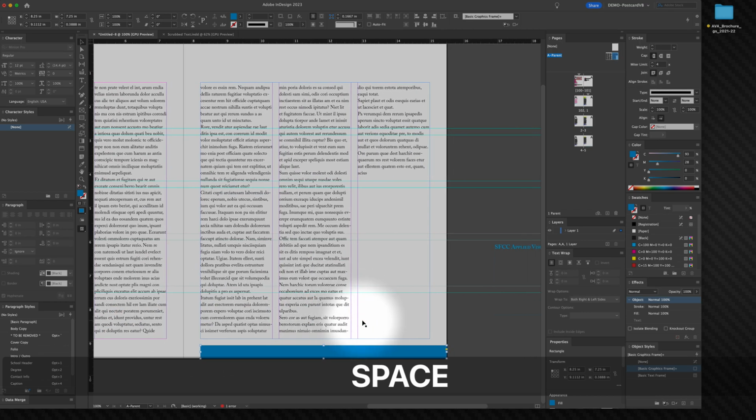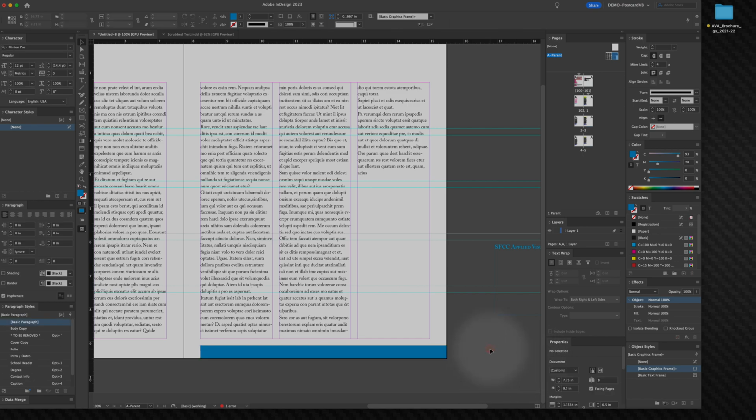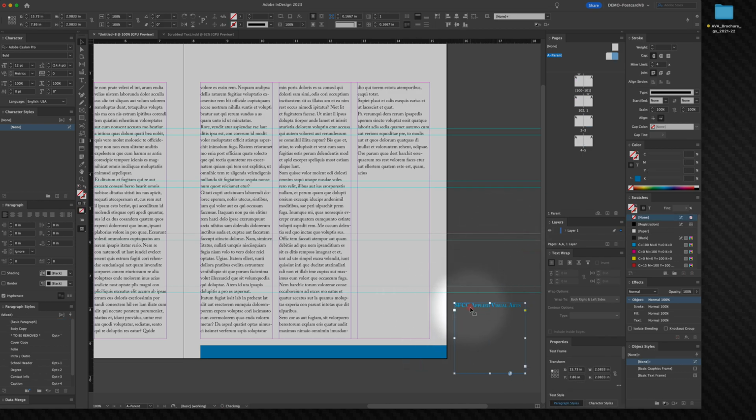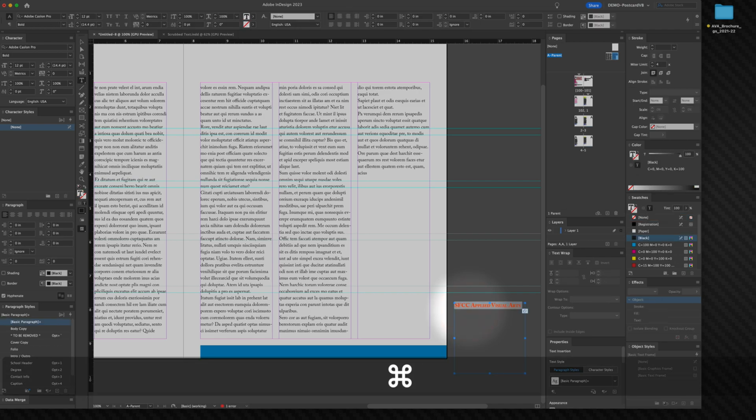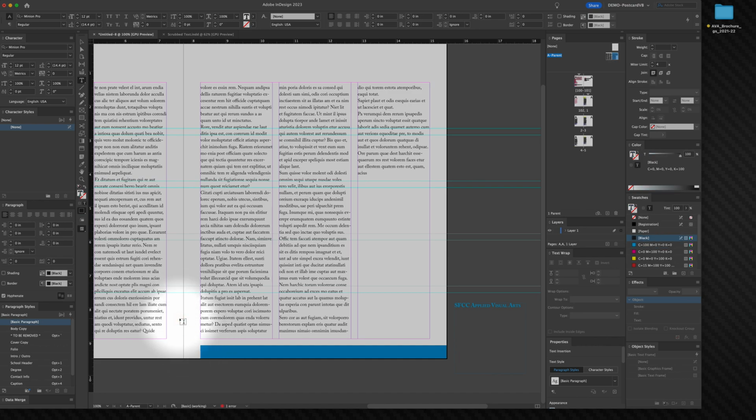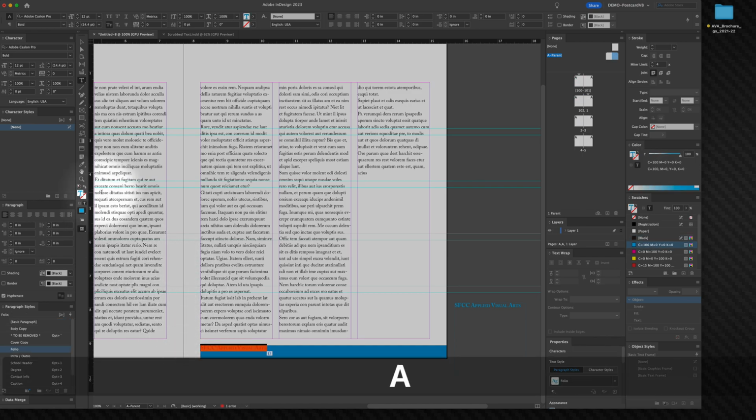Okay, so there's that. I think that should work for my header bar. So I'm going to put my footer, or my folio text in there, so I want to paste that in. I need to make it white.